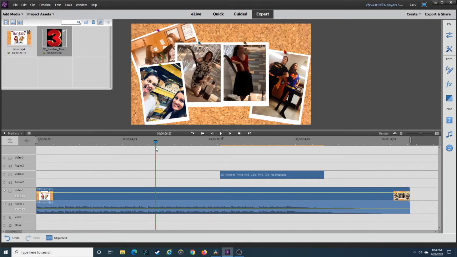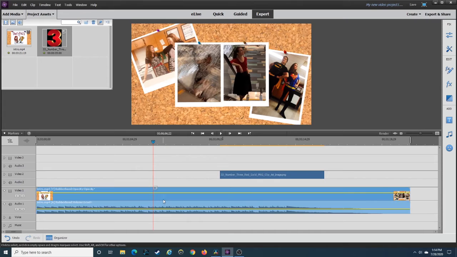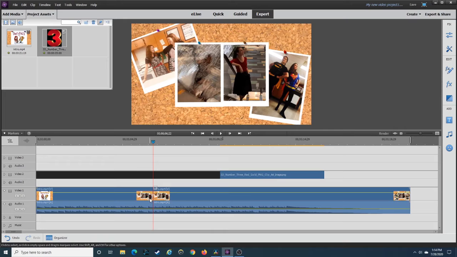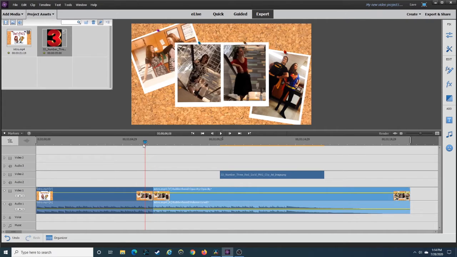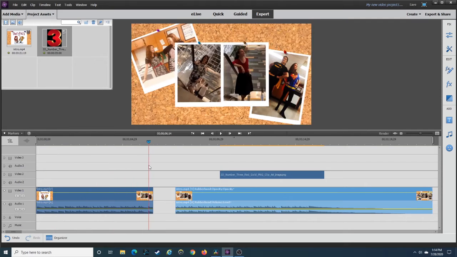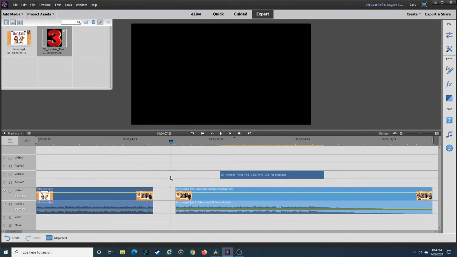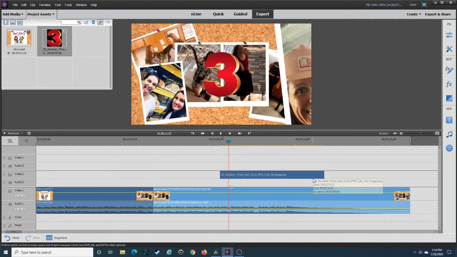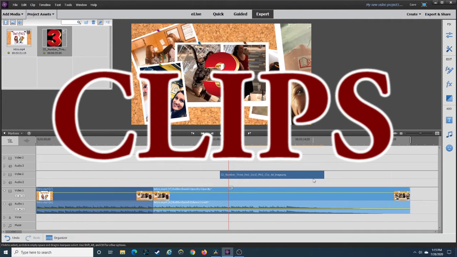So what the cut clip does, or cut tool rather, is it changes your media into smaller clips. So I've cut this one apart, and now it is 2 separate things, and I can move them individually of each other. So here's the video, and then there's some blank space where there's nothing at the moment, and then the video again. So I used a new terminology in this, and I called it a clip. So let's clarify, what is that? A clip is anything on your tracks, whether it be an audio clip or a video clip. Basically, it is one of these colored rectangles that lives in the tracks.